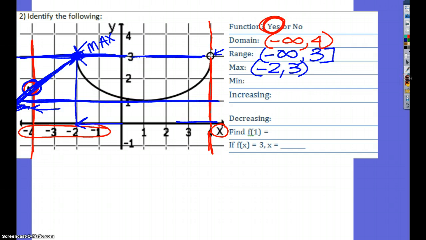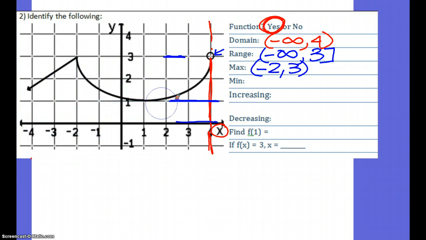And from here, I've got a lot of stuff going on, so I'm going to just get rid of this. Next part, we want the minimum. Again, remember that we had this arrow here. So it does look like this spot is the minimum, but it's not, because that arrow goes down farther. So there is not a minimum, DNE.